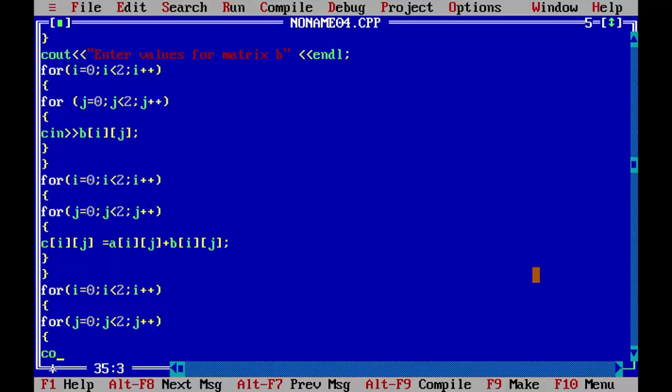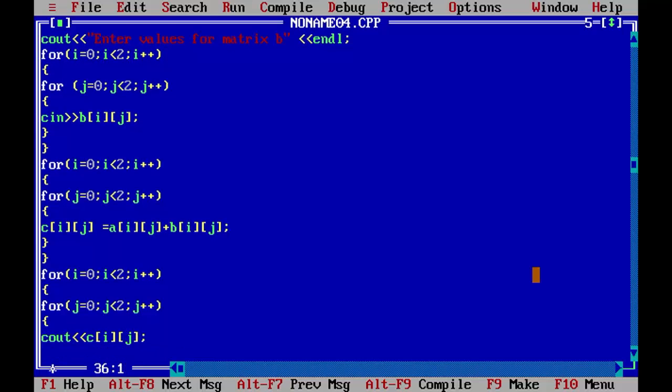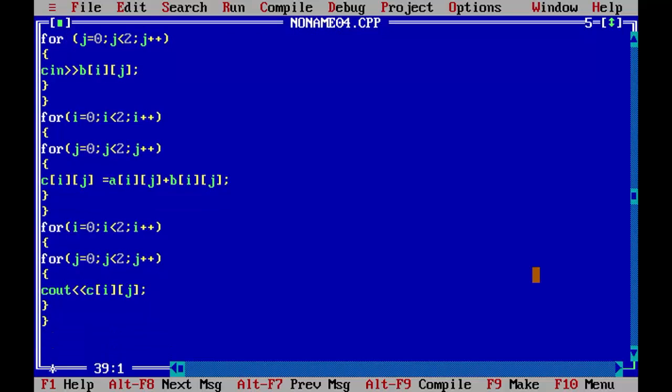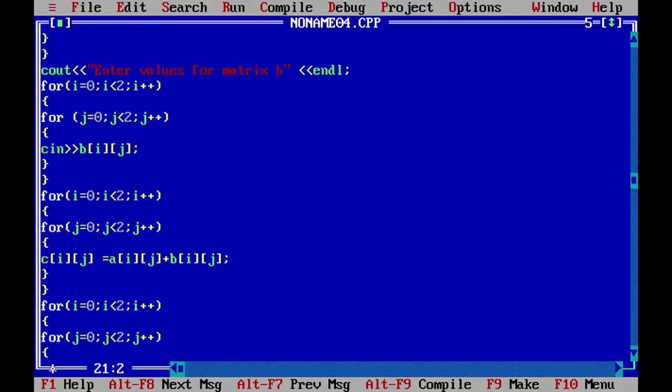And we will print values from C i j, so for that I'm using cout and C i j. So the values at C00, C01, C10 and C11 will be printed using these two for loops. Fine. So I'm closing these two for loops and ultimately I'm writing getch and closing my main function also. So let's see this program once again.